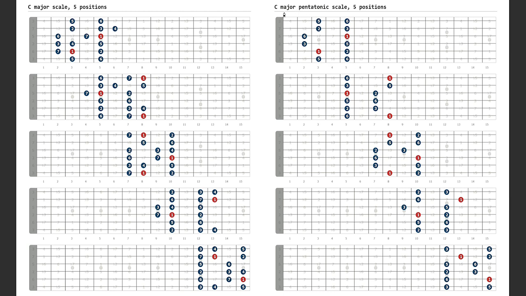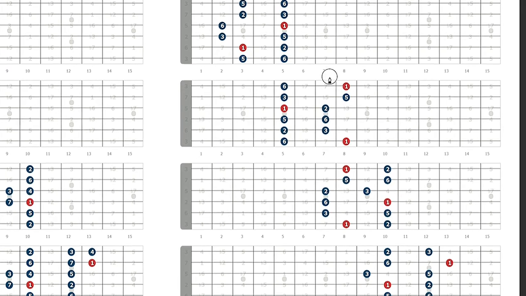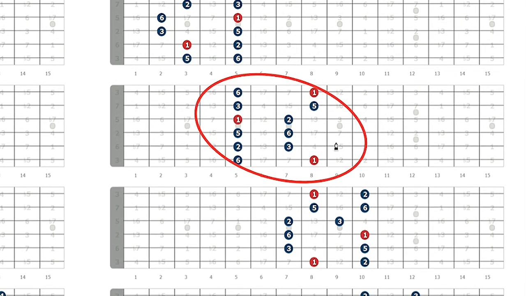So same with the pentatonic scale. Major pentatonic is what I put in here, and minor pentatonic is not in this download because, once again, say this shape here, which everybody kind of knows, a lot of us, because it's one of the first things a lot of guitarists learn.